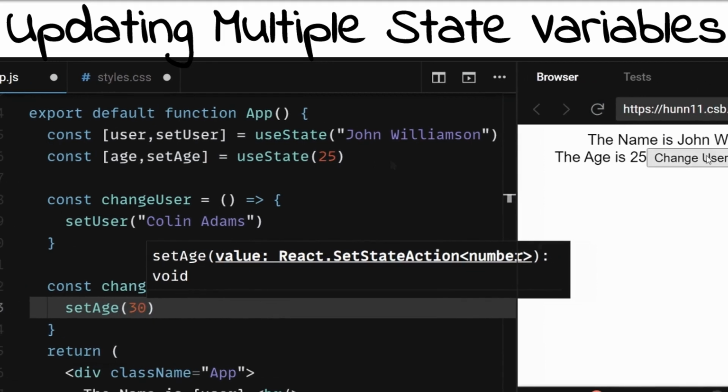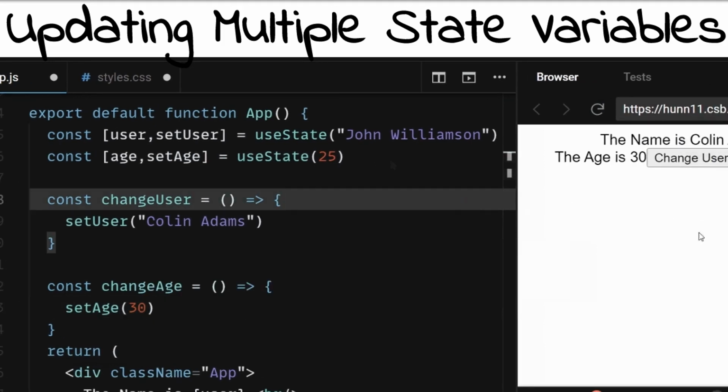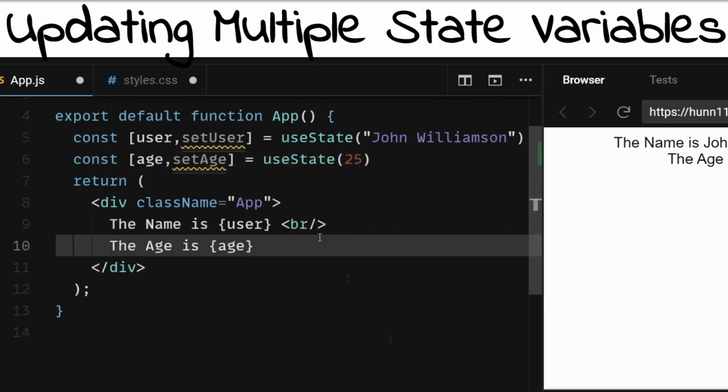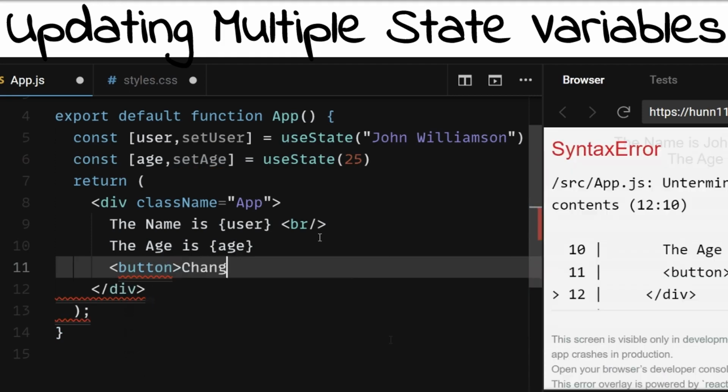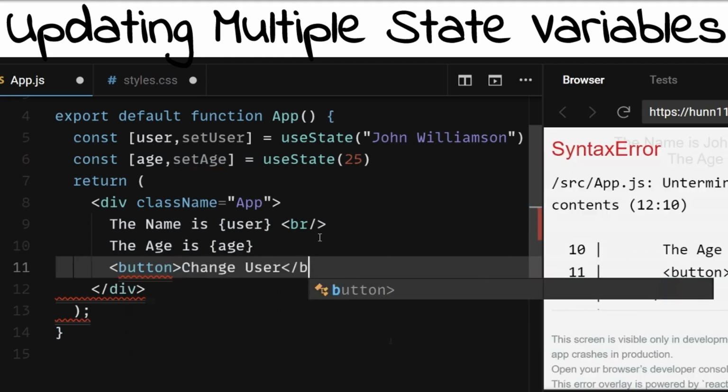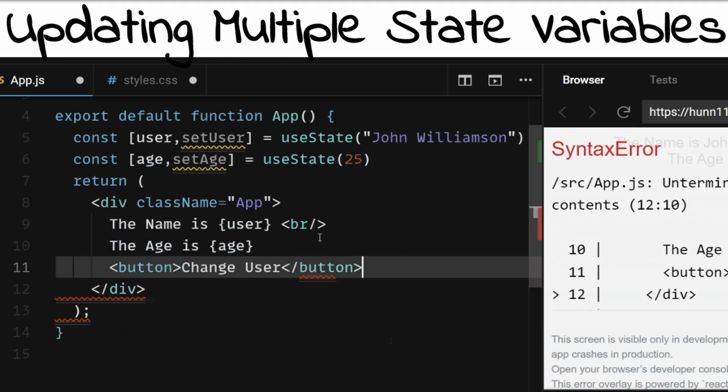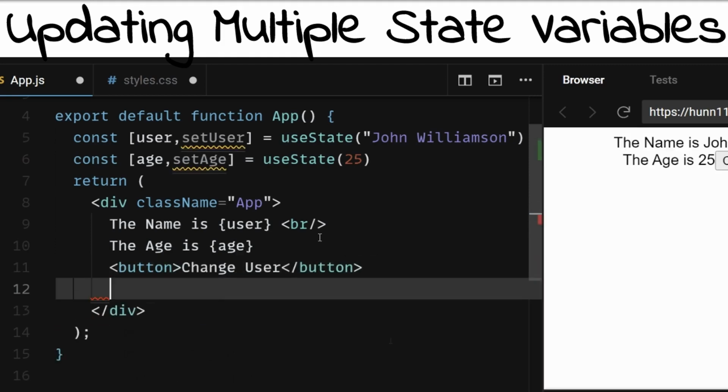We will simply call this and pass the name which we need to update. You can define any name, I'm defining Adam Collins, and similarly we will be doing it for the age as well. We will be calling the setAge method, and here you can change the age number as well.